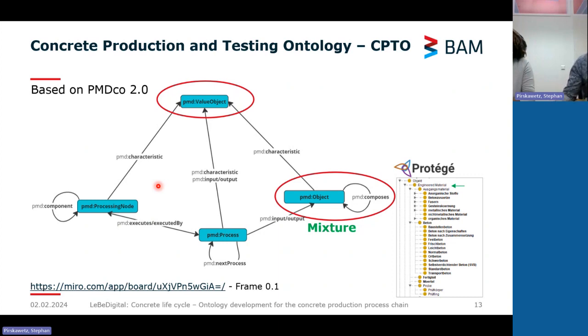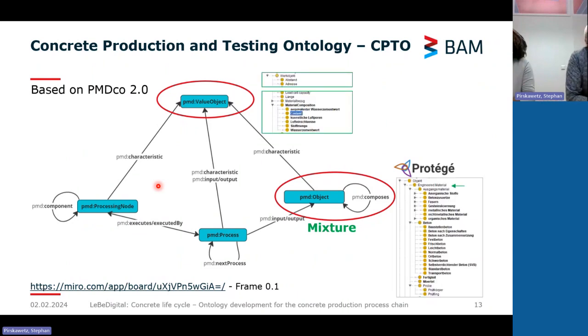And this mixture is then characterized by value objects. For the mixture, it's mainly the content of the raw materials inside the mixture. For instance, the cement content of the mixture could be, let's say, 400 kilograms per cubic meter of concrete.